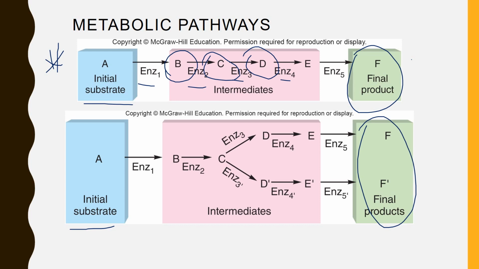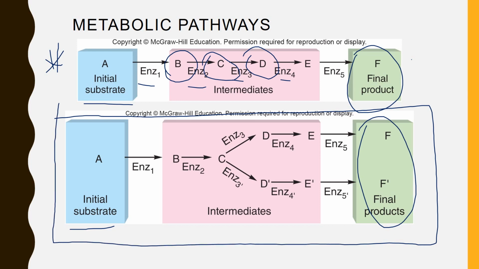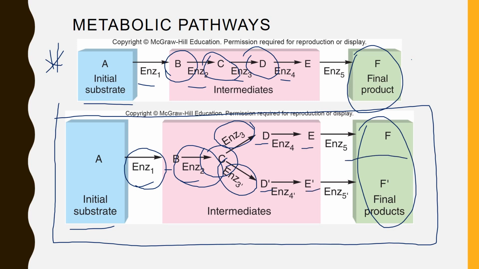In reality, most of our reactions occur in this type of fashion. We have our initial substrate where we'll have the activation of the first enzyme, which creates one intermediate. Then it will activate another enzyme. However, then this third intermediate will be activated by this type of enzyme and then this type of enzyme, so we'll have two different intermediates continuing on, and ultimately we'll have two different final products. Sometimes these are biologically necessary, but sometimes these can yield overexpression of products, and so could be problematic. It could be some type of disease or some type of cancer where it could have a negative effect for us.